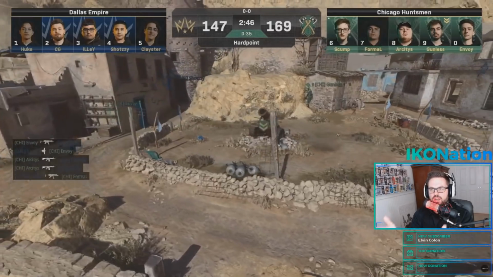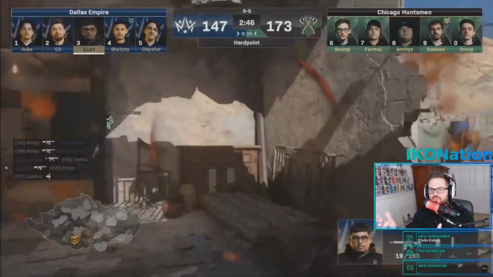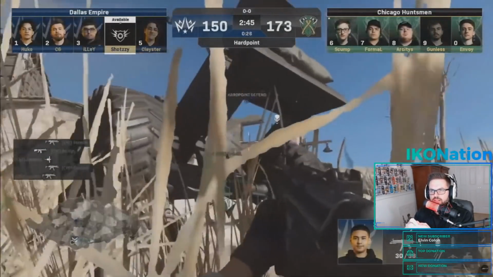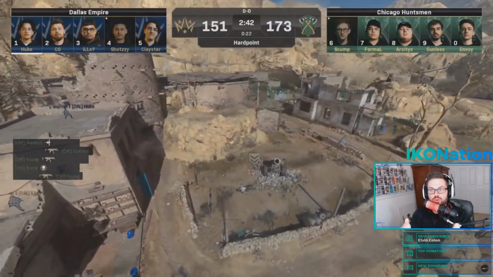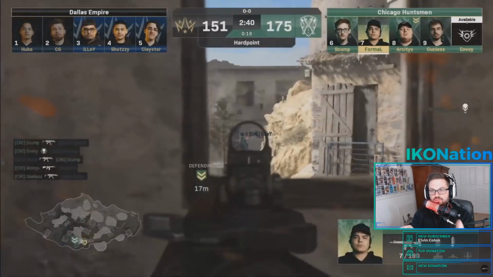Think about it. If you're Chicago and nobody came through those first 2 cuts, then you know that they have to be on a hard flank trying to push them all the way from behind. That was a nice pinch there. It does look like Dallas is in hill right now, and as we're going for that fourth hard point, you can now see that Dallas has spawns for that fourth hard point.